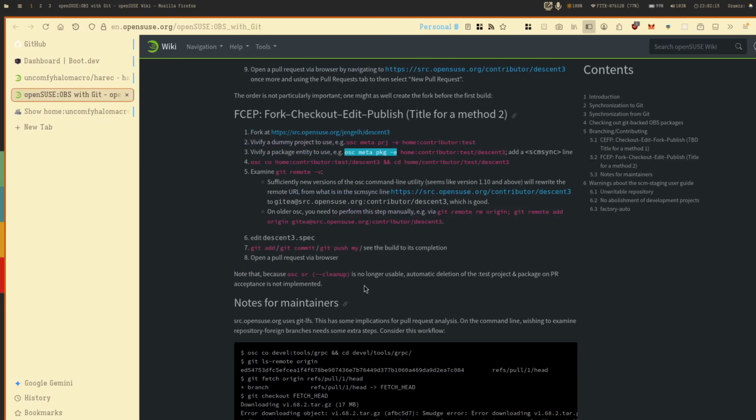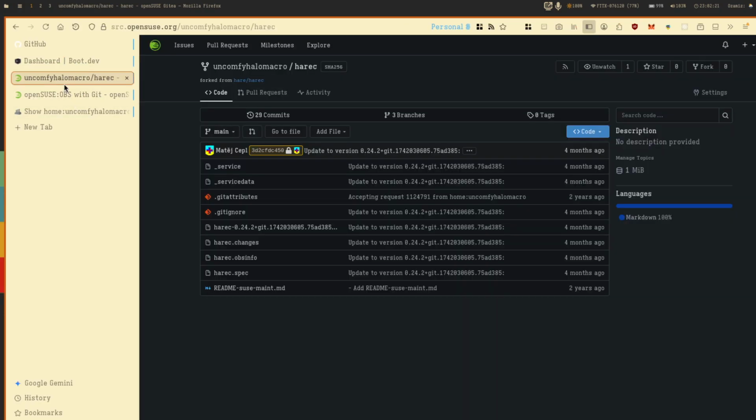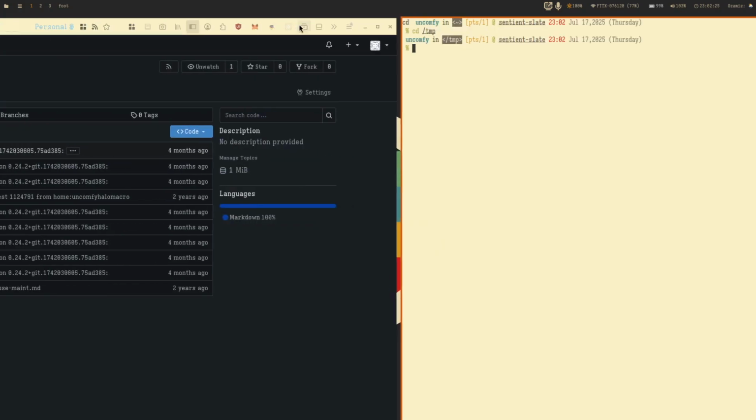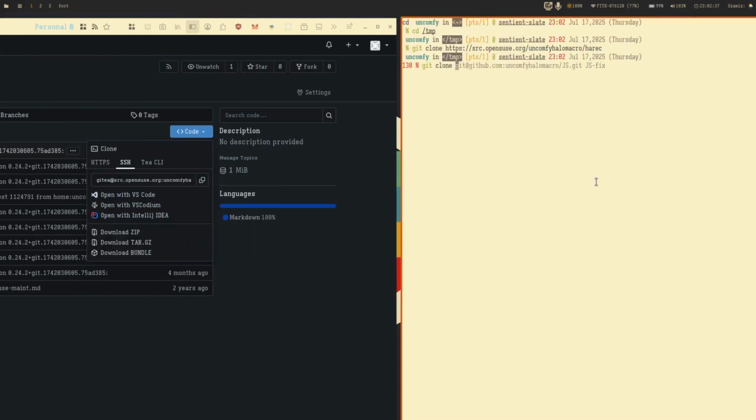We just have to clone this. Actually, you can just clone this anywhere. So git clone. Oh wait, I need to use SSH. Okay, my bad. Let's use SSH for this. SSH git clone. This one. Here, hair C.